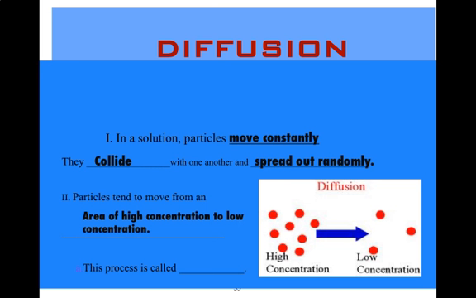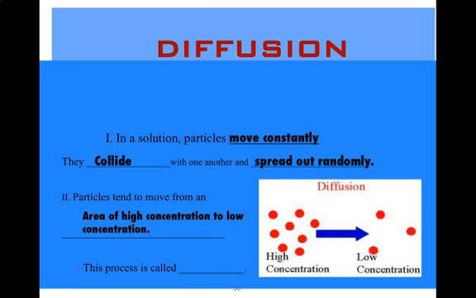So you can see here in the image on the right corner of your screen how it has a lot of particles concentrated over here on the left side. This is high concentration. And the particles will bump into each other and collide and eventually move to where there's a lower concentration. Think of you standing in a crowded room.